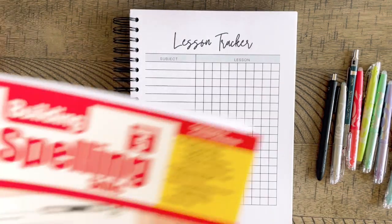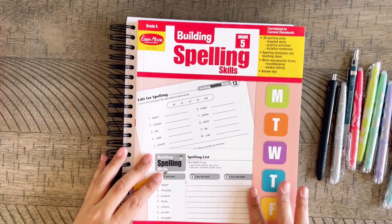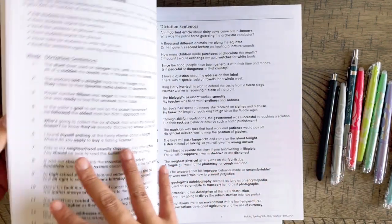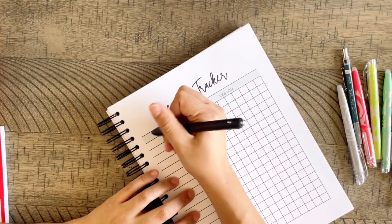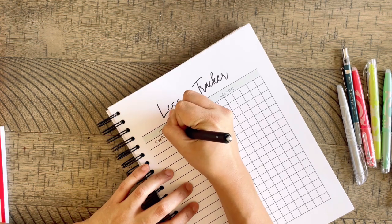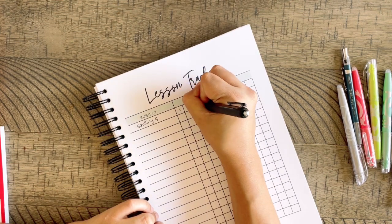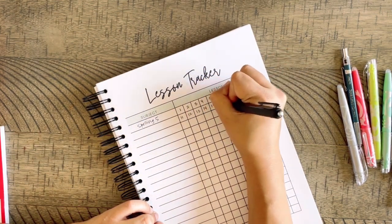Next is my lesson tracker. This is probably my favorite section in my whole planner because it comes in so handy. So all of these workbooks usually come with some sort of scope and sequence or amount of lessons, and I just write all those lessons in here. So this one, spelling one, has 30 lessons, so I'm just going to write 1 to 30, and as the lessons get done, these are just checked off.